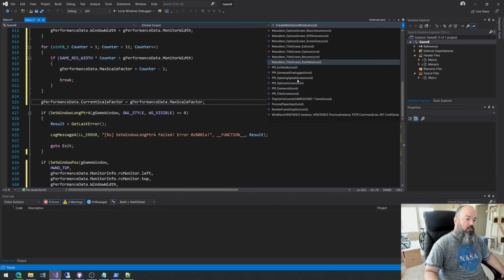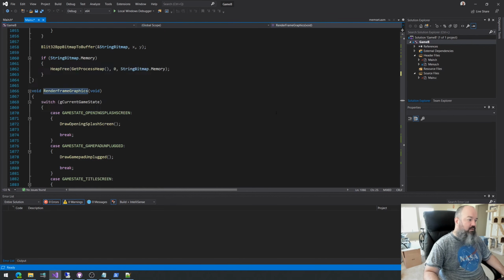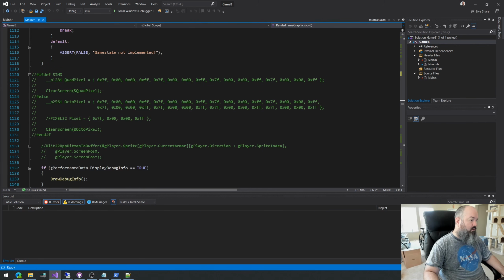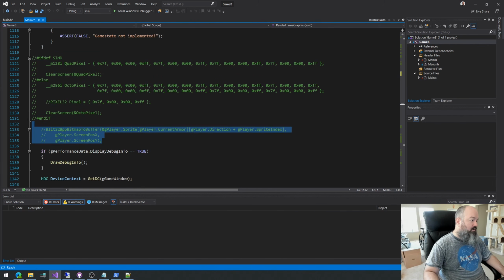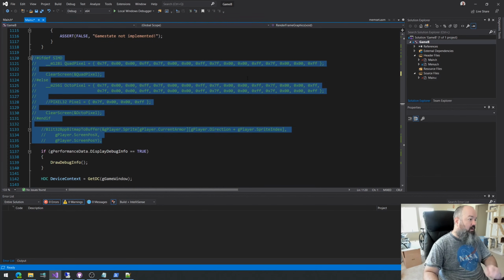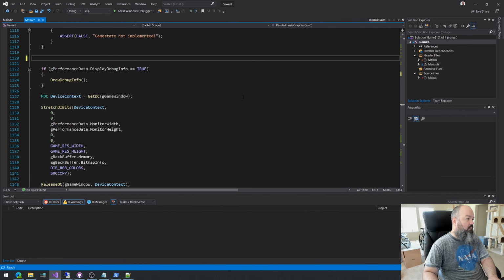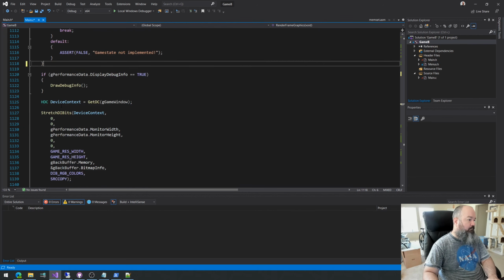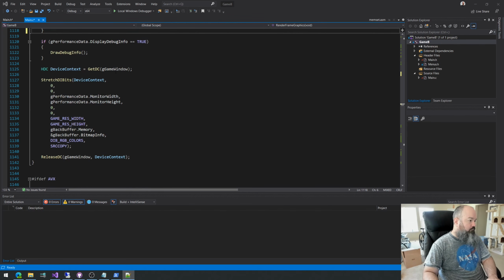But I want to go to our good old render frame graphics function. Scroll down here a bit to, oh, you know what, all this we can whack. We don't need any of that. All right, StretchDIBits.